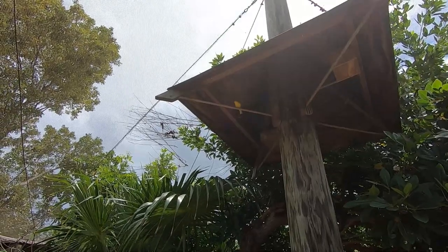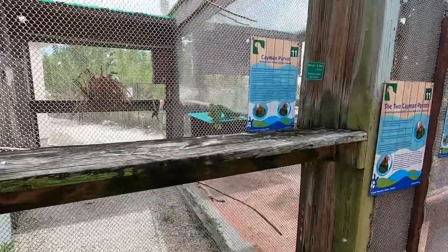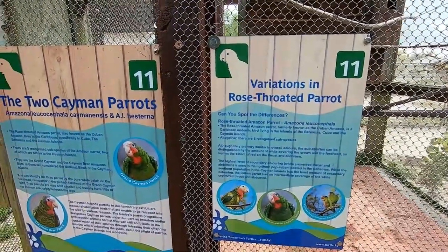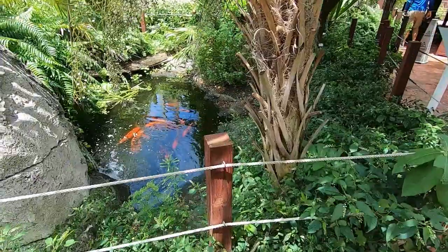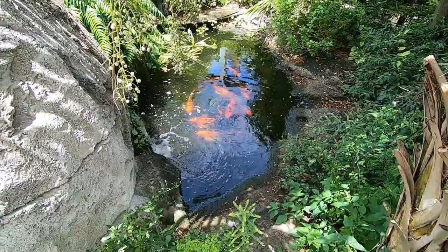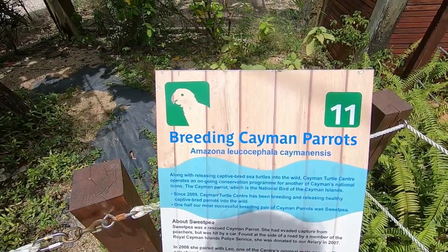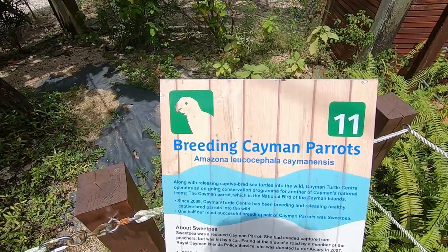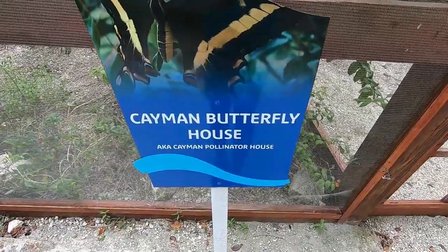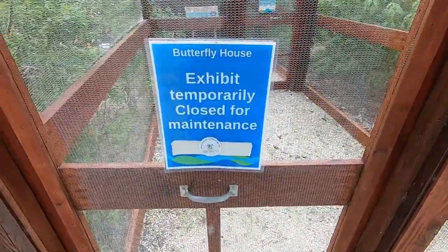That one is really easy to spot with its yellow color. The birds in this aviary do not appear to be overly afraid - they seem quite used to humans. Those would be parrots, two of them right there, clearly having lunch. Notably more signs here at the aviary than elsewhere in the park. Looks like birds are not the only inhabitants - those are some nice-sized koi fish! You may wonder what happens to the animals bred here: they just release them into the wild so the park doesn't get overcrowded. This park also features a caiman butterfly house, but it is temporarily closed for maintenance.